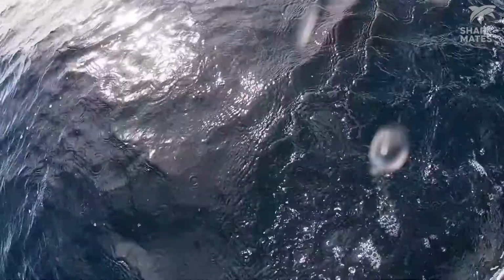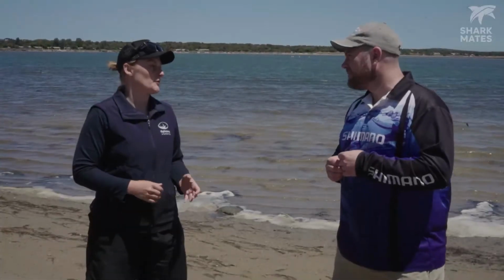Letting everyone in the area know that you're onto a shark and that things are happening. And of course, people would be willing to put their rod down or reel their line in and help you out. The more hands on deck, particularly if it's a large shark, is important. And it's important that we work as a group, both for our safety and the shark's.